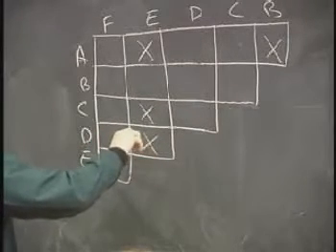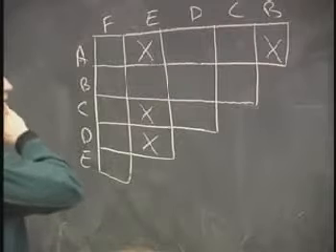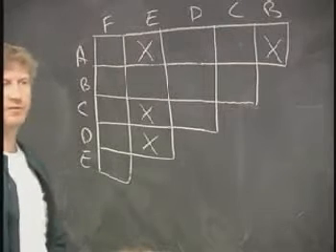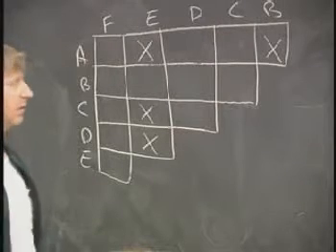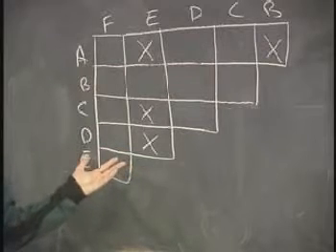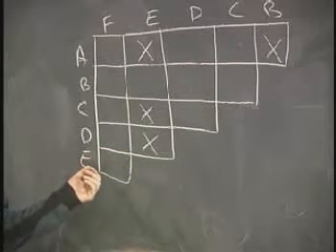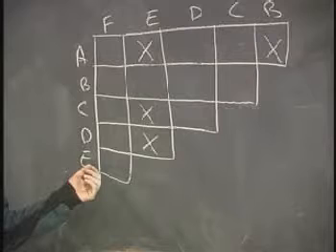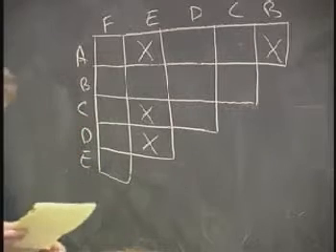True, but what's going on? I'm putting x's in all the squares that represent pairs of states that are distinguishable one from another. So all the final states and non-final states are distinguishable from one another, and I'm putting x's in those squares. I guess you're just going about it differently than I was thinking. Go on. Okay, well, tell me where the rest of the x's are.